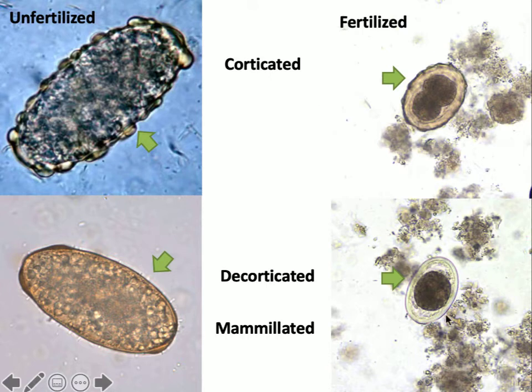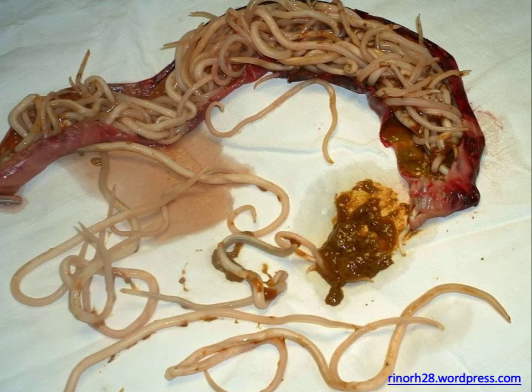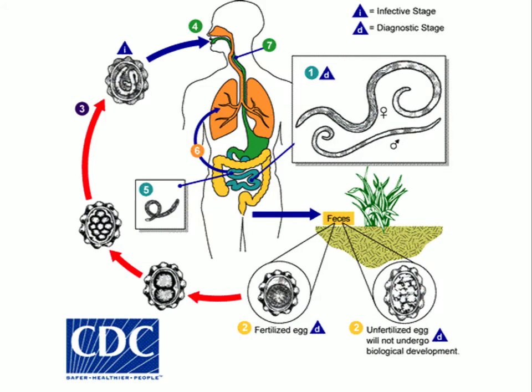The next image is going to show you a very heavy worm burden. So this is someone's intestines that had just so many worms. I don't think that this person survived. It's pretty rough. But you can see that you can have many of these at one time. So the adult worms will live in the lumen of the small intestine. You can kind of see here. These can be diagnostic because you can see the actual worms, as this guy vomited one out. So it's possible to get one to the lab.